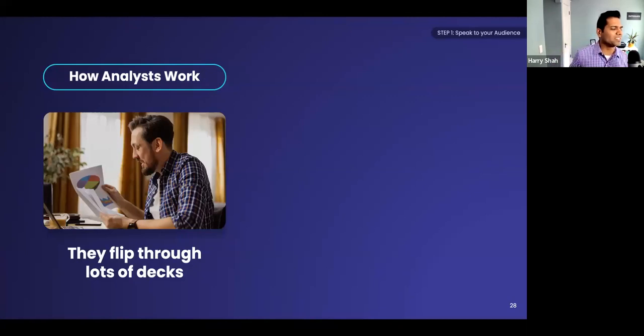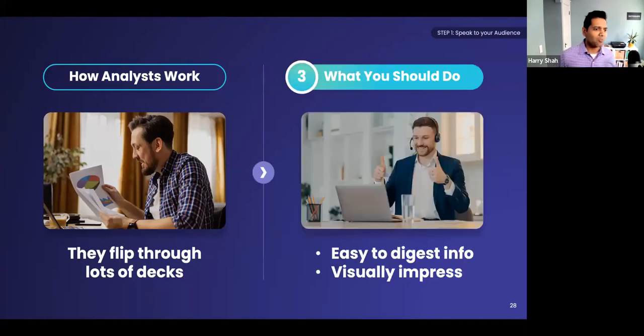And the final one, again, this I heard from one of the analysts who said pre-pandemic, folks would print out decks after decks, and they would flip through the decks. They would quickly go through the decks. So just like us, right? They don't have time. Plus they see a lot of presentations, right? So what can we do? Well, since they don't have time, we want to make sure our information is easy to digest.